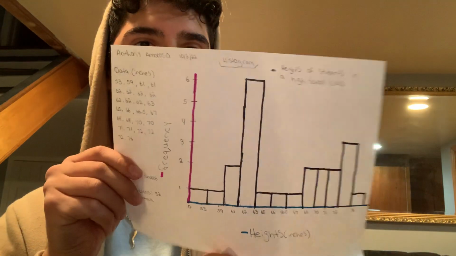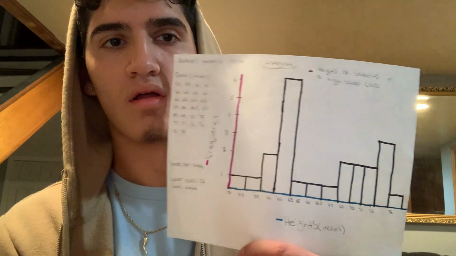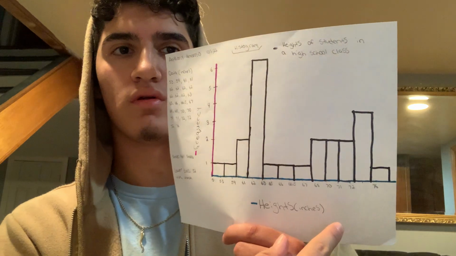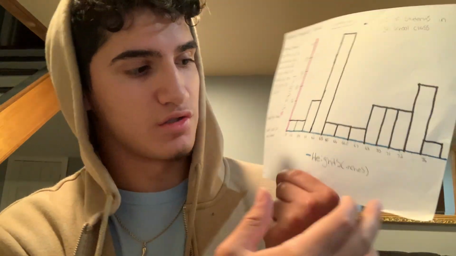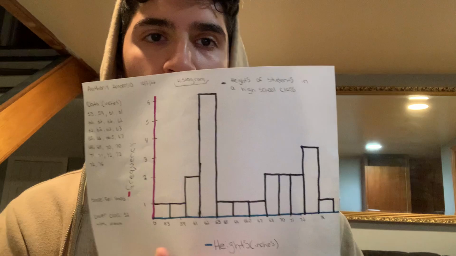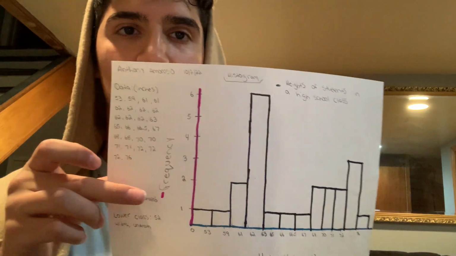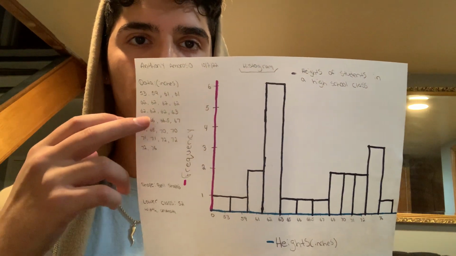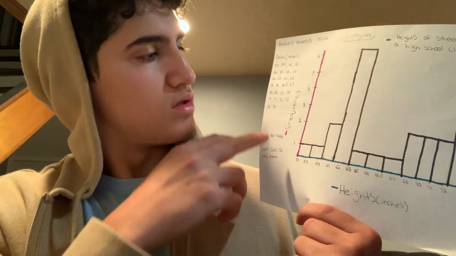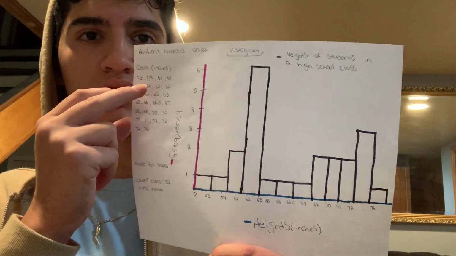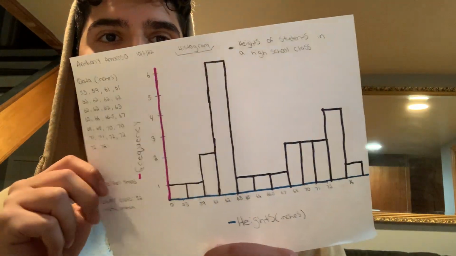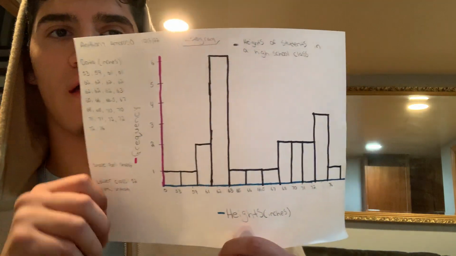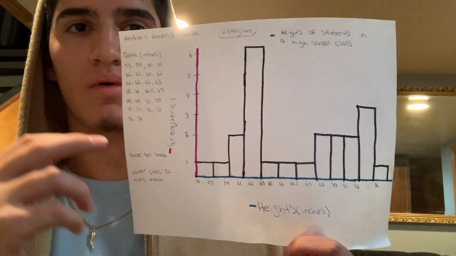I then ended up separating the heights just by the numbers that were listed on the table, which means 53 to 70 to 76. I then listed the frequencies 1 to 6 because the highest frequency would be 62 with 6. So I added 6 as my max. And then after that, I went step by step with the numbers.